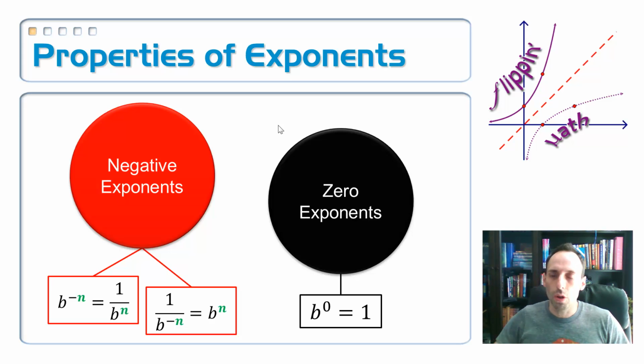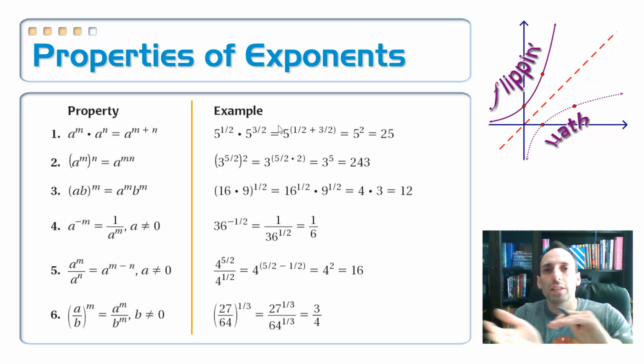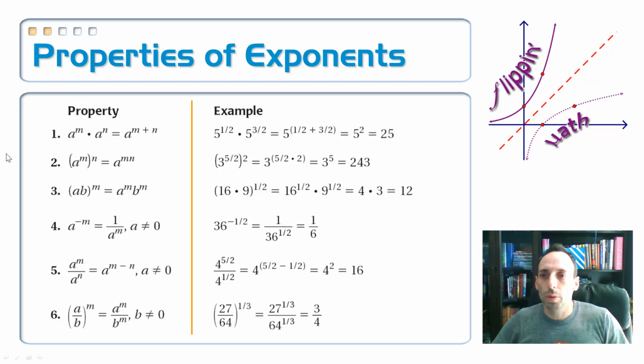All right, so all the stuff that we just did there, we're going to do with rational exponents, fractions as exponents. So take a look. Each one of those properties just illustrated with an example with fractions as exponents. So the first one, multiplying with like bases, I add the two exponents.